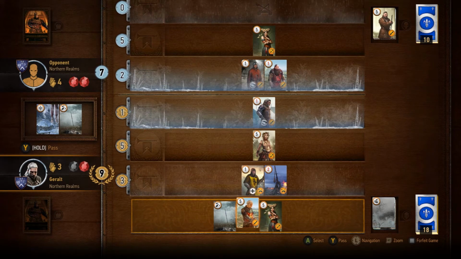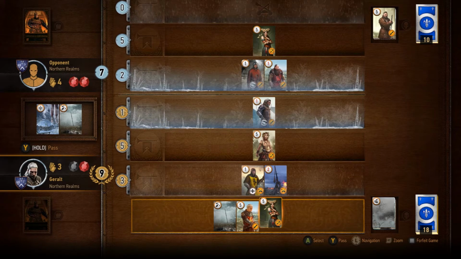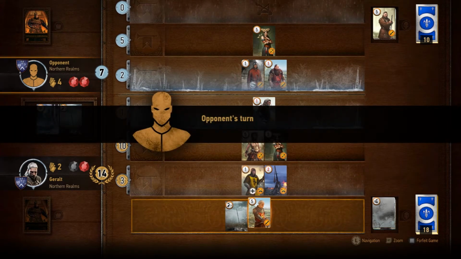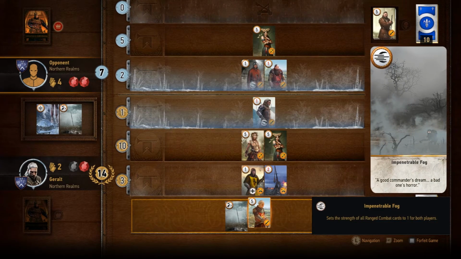I may want to just win this by placing an archer. This would be really smart because the archers are not debuffed. And placing an archer here would most likely give me an advantage. Let's do it. I need to win this round. This will give me 14. He gets 7. Oh, he used the fog.